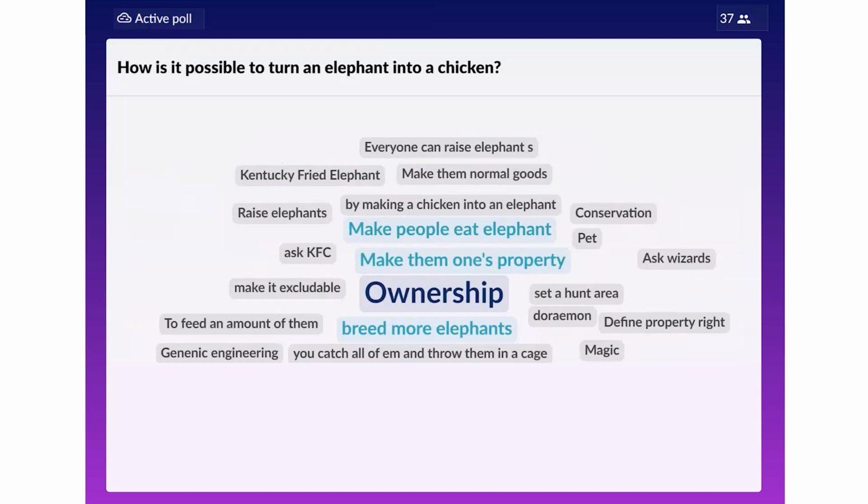You would not want to hunt all of them and then you're done. It's like the goose and the egg problem. You should try to nurture the goose so that you get a golden egg every day. So the fun thing here is that directly regulating or banning elephant hunting is not really working here in Africa. What you need instead is a different approach, even though it seems like, hey, why should we allow people to kill elephants on their own land? Well, that's how you can turn elephants into chicken.